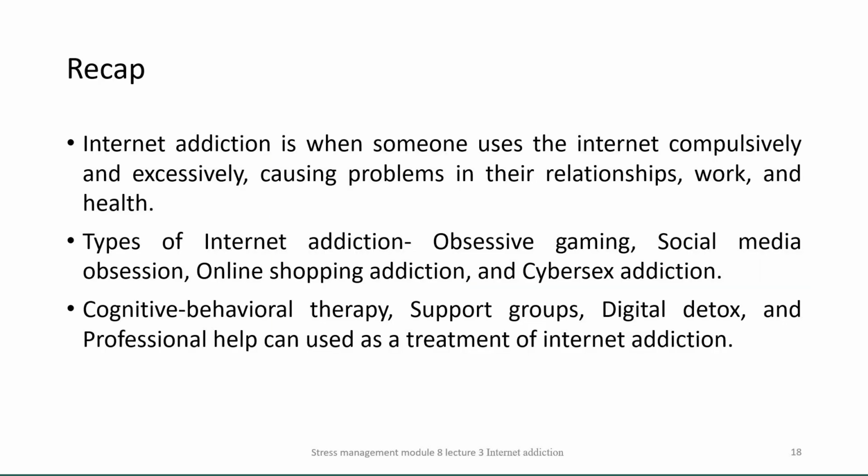This was all about the phenomenon of internet addiction, its primary causes, and the way it can be managed. So, what we learned today is that internet addiction happens when someone uses the internet compulsively and excessively. There are several types of internet addiction, which range from obsessive gaming to social media obsession, online shopping addiction, cybersex addiction, nomophobia, and selfie addiction. However, effective and careful use of cognitive behavioral therapy, getting connected with support groups, observing digital detox, and seeking professional help can improve the scenario and reduce the withdrawal symptoms associated with internet addiction.